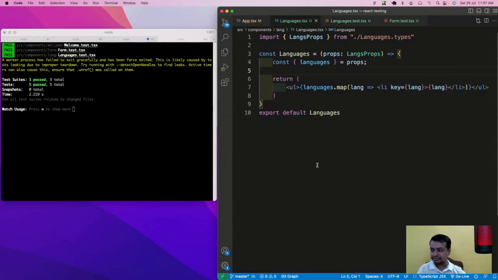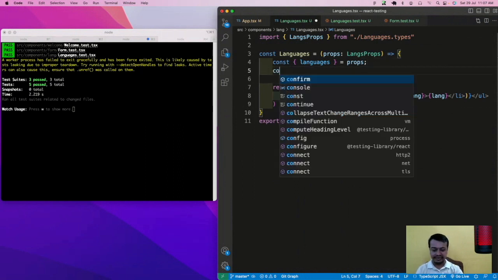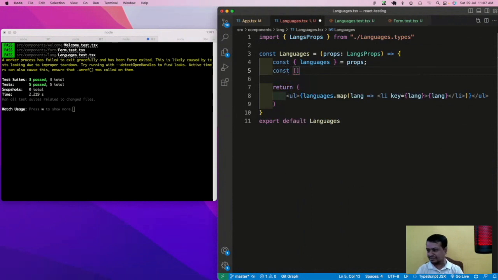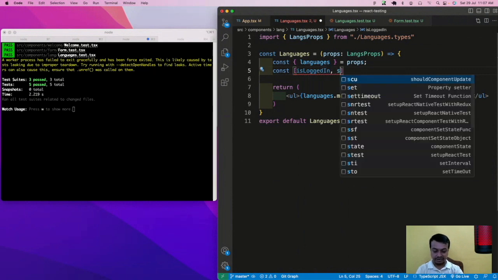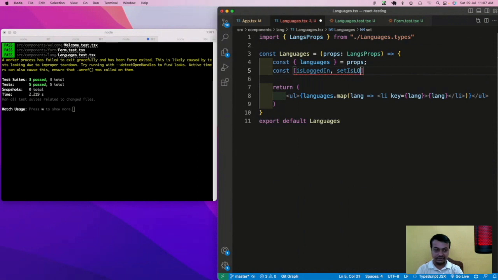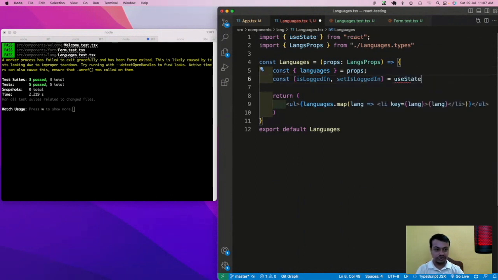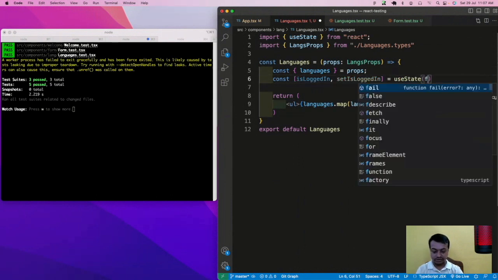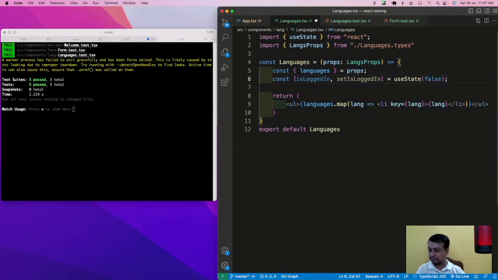We've done our array testing and we are going to have the useState hook now. Okay. So let us do that and introduce state in the project. State in this component is isLoggedIn, comma setIsLoggedIn equal to useState is suppose false. Okay.